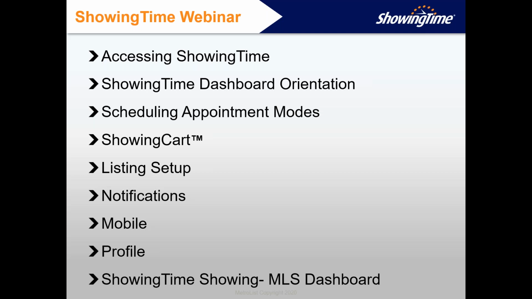We talked about listing setup, your different ways you can be notified, a quick snippet on your mobile device, your profile, which remember are your defaults. So I absolutely would love for you to go in there and take a peek at those. And last but not least, on your MLS dashboard, we talked about those badges showing on ShowingTime showings and how to quickly access those.